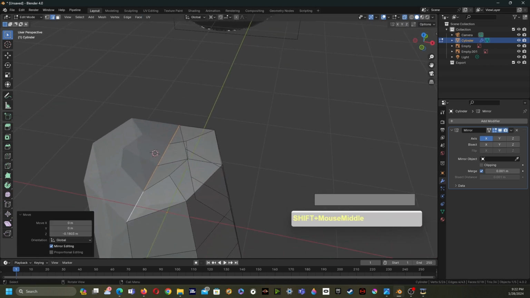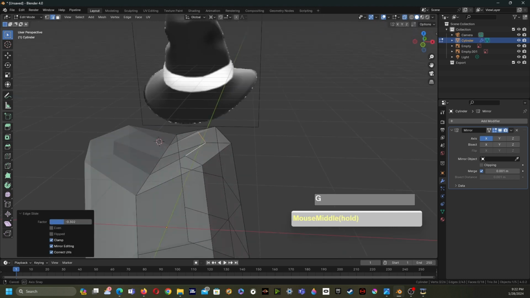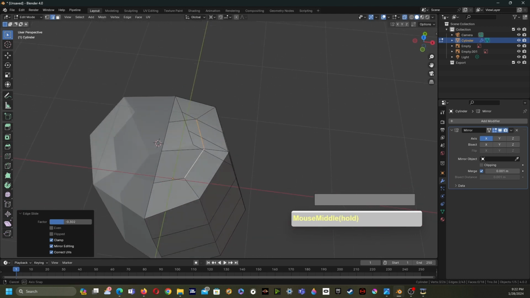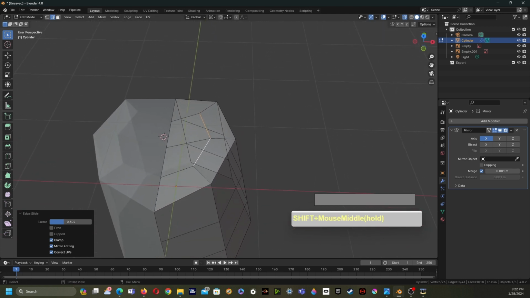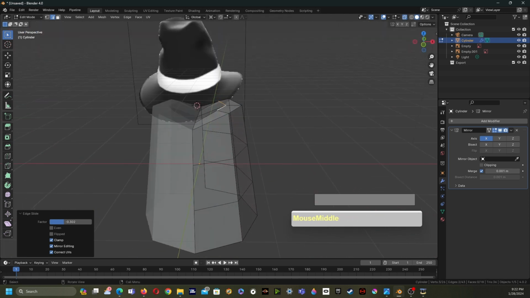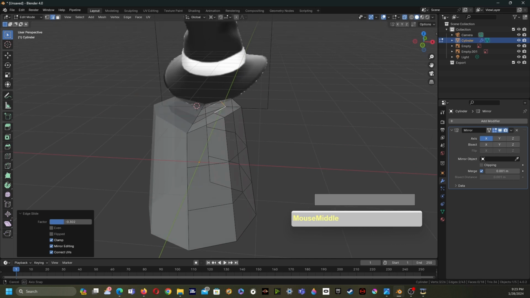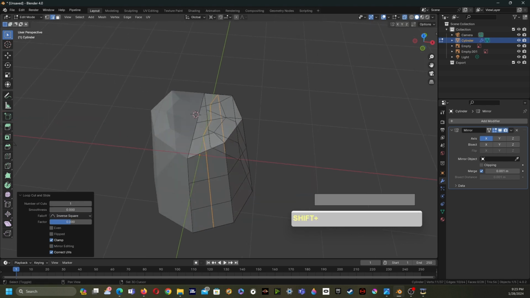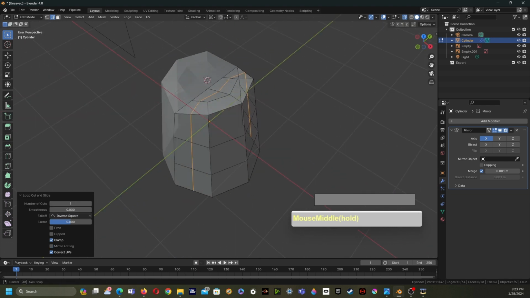And then for these 2 edges here, I can press GG and then slide them back so that I have this center depression. Okay, and it seems like I could use another additional edge loop, or I can insert another edge loop over here. I'm going to do that right now. Control R and insert one edge loop here.